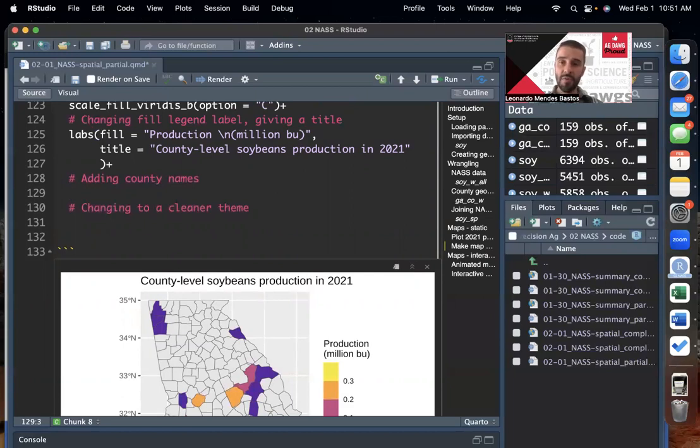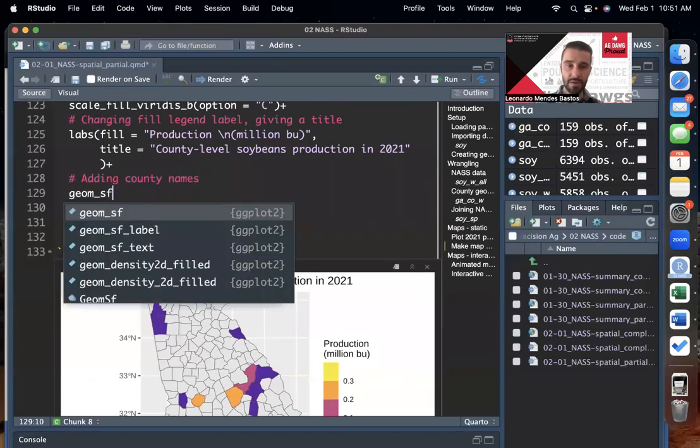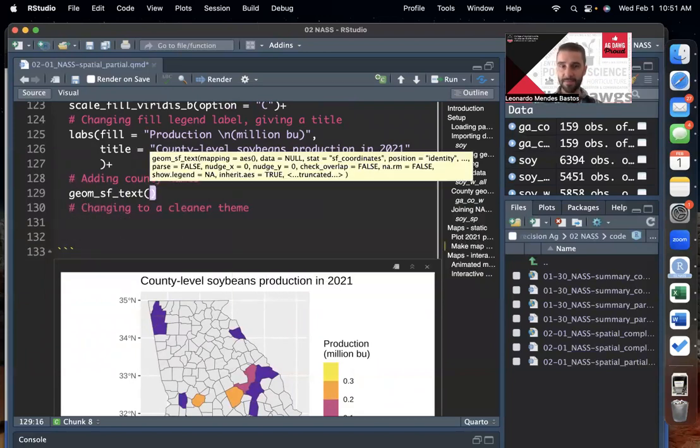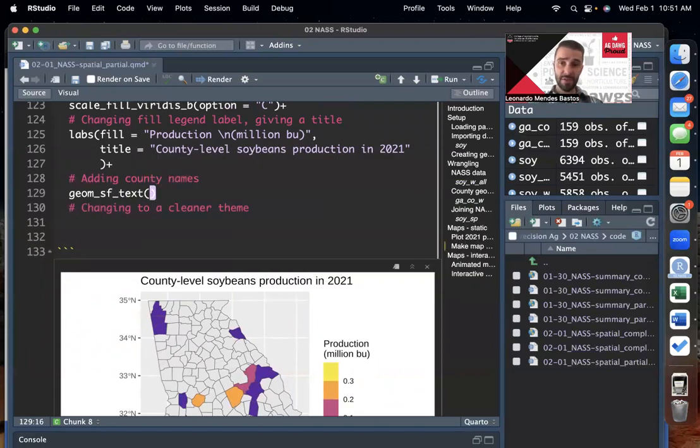There's another geom sf function we can use that's called geom underscore sf underscore text. It's again to give labels when your object is an sf object. So this is what we're going to do. We have to specify the data.